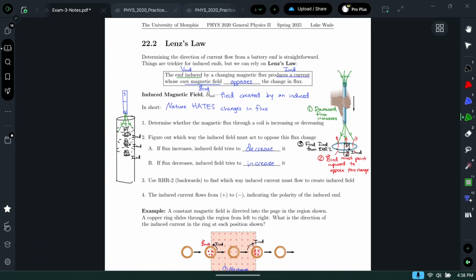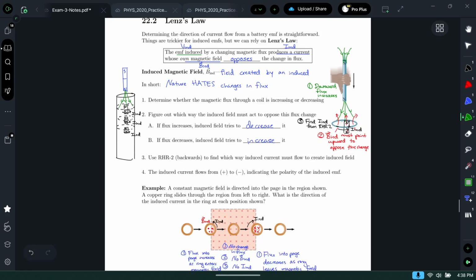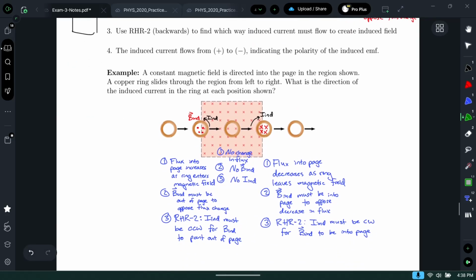So Lenz's law says nature hates it when flux changes. It does not hate magnetic fields. And so it's not always trying to cancel out magnetic fields. It's trying to cancel out changes that happen. So this example is a really good one for it. Also, the ones that have been in the pre-lecture and homework stuff are good practice for Lenz's law. They may be ones that you just kind of brute force clicked through because they only had a couple choices, but now would be the time to go through and make sure you understand how the answer is what it is.